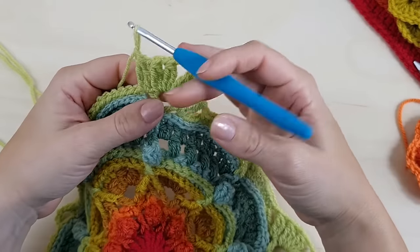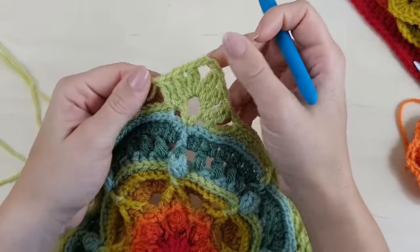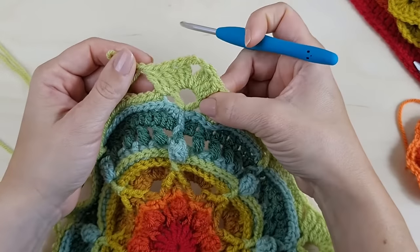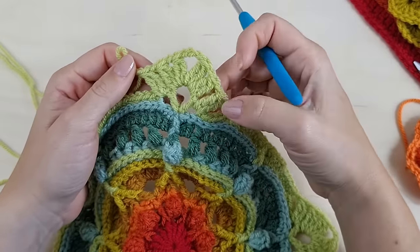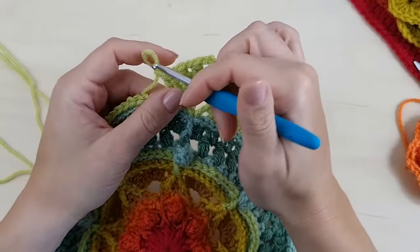I'm back again, not finished yet, but just wanted to give you a little tip that each corner has 6 treble clusters in them, so that you know if you've kind of missed one, which I have done, but I'm not going to find that square. It's a good double checking system that you have your 6 treble clusters in each corner. Yes, that is all.